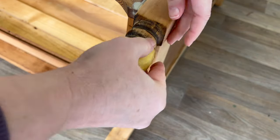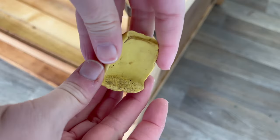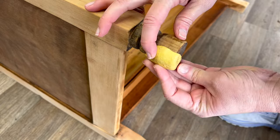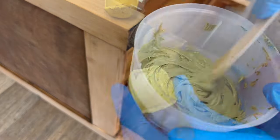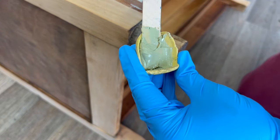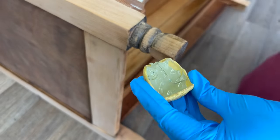Once it was ready, I removed it, and then I made sure that it fit on the wounded foot and that it covered that area where it was missing a chunk. Then I filled that with some Bondo, just enough. I really didn't want to use too much wood filler here, and I set it into place and secured it with some painter's tape.